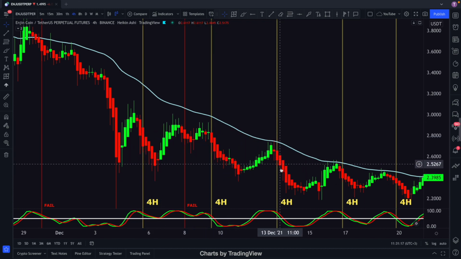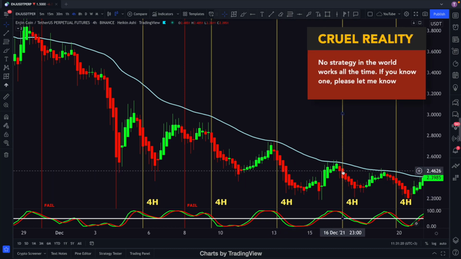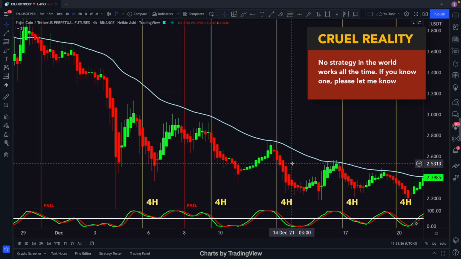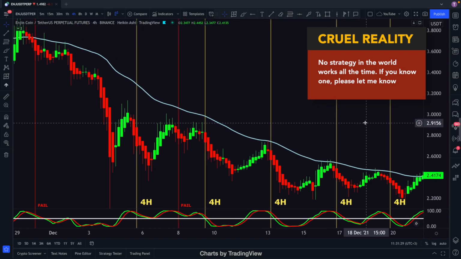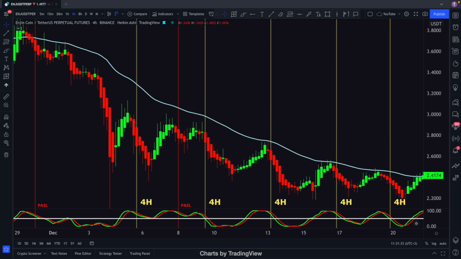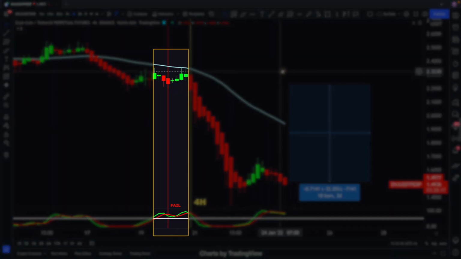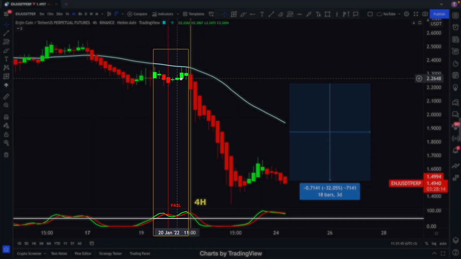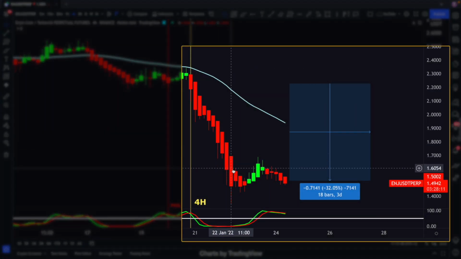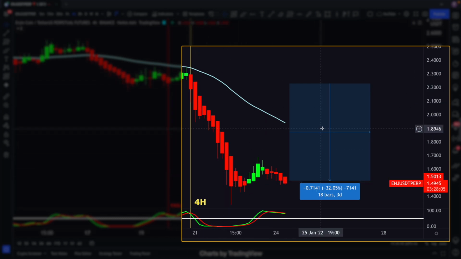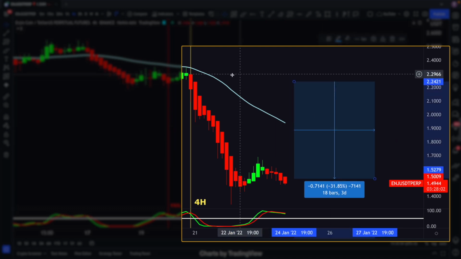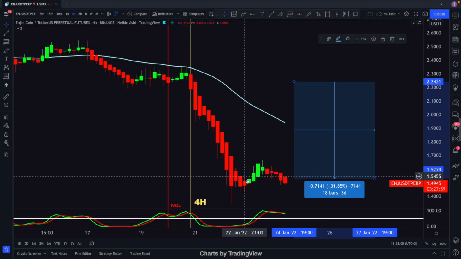Now, I want to repeat the reality. No strategy in the world will work all the time. If there was such a thing, right now Elon Musk and Warren Buffett would be working for me. Now, check out what is happening right now. The first one would have stopped you out with a small loss. But the second one, look at this, with 5 or 10x leverage, you would have gotten over 100% profit. In the end, this is just a risk management game, with countless attempts at new positions while limiting your losses.